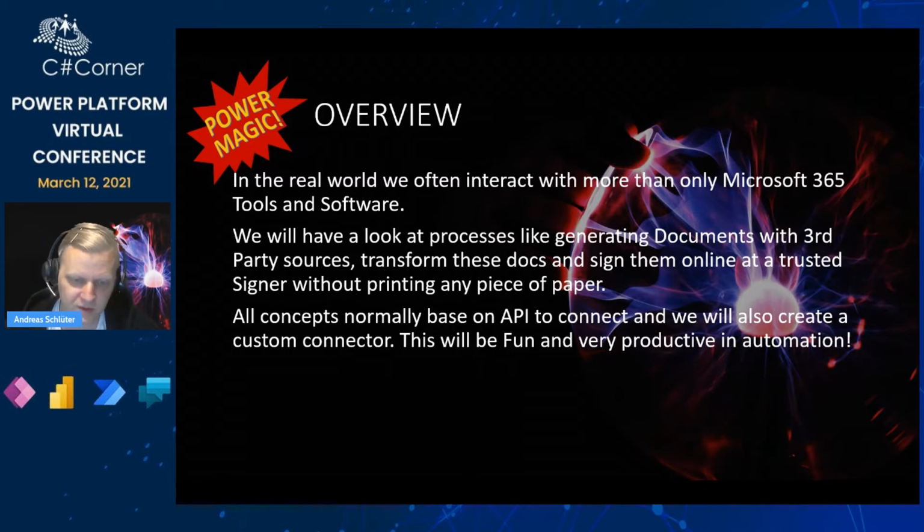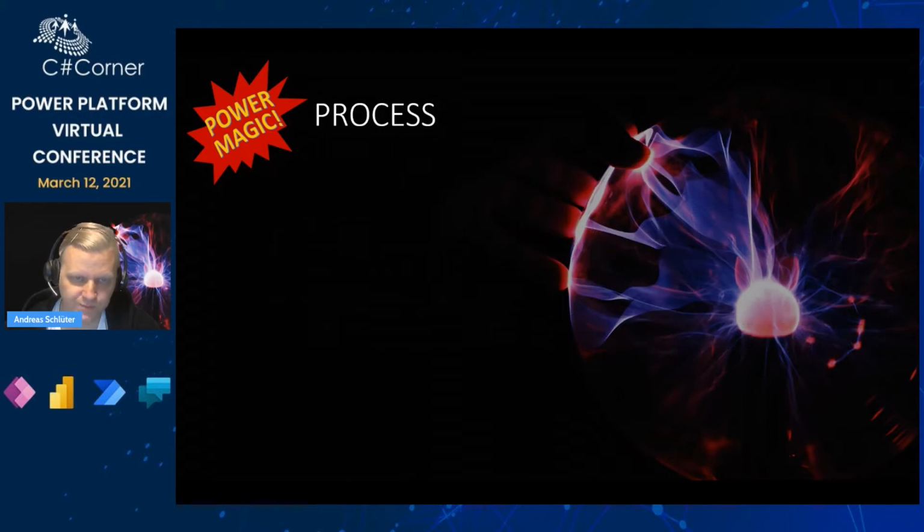And for this, I will show you a solution we have done at our client for document processing and e-signatures, about 1,000 documents a month. So it's very scalable in this concept. All of this is based on APIs from the third-party vendors. So we will see how this works.